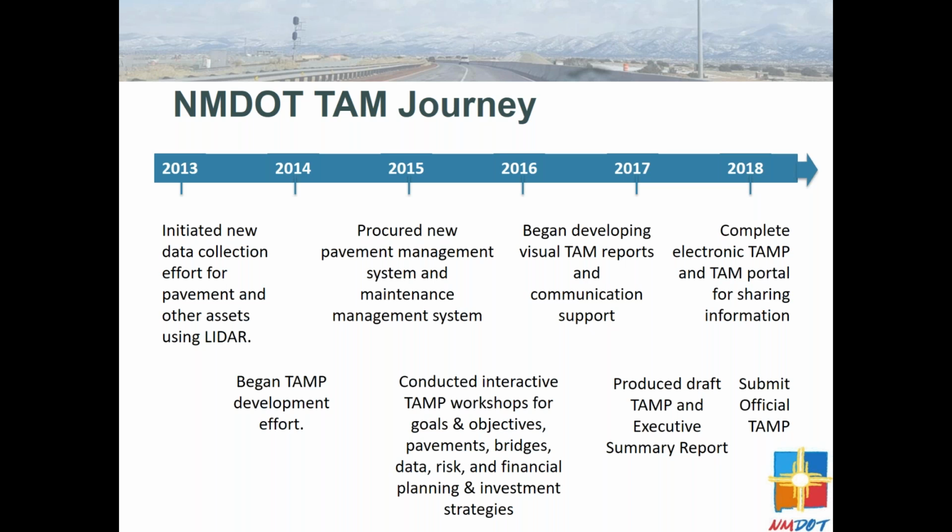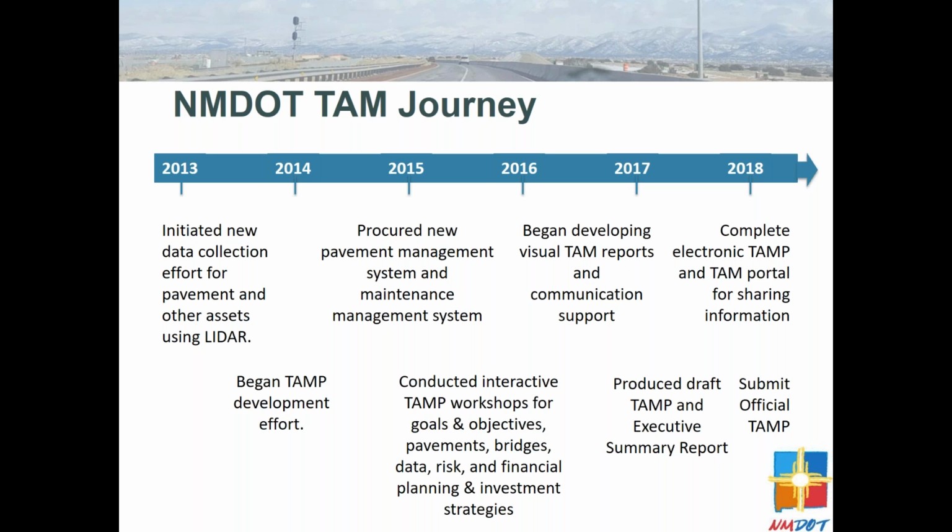So then in 2015, when we kicked off our contract, one of the big things that we had in that contract was conducting workshops. And so we had a series of workshops and invited a lot of staff, and those workshops really turned out to be more of an educational piece. And so now we've been trying to develop our TAMP and try to get it more visual. That's one thing our cabinet secretary requested, is he wanted it to be more of a visual document than strictly a lot of written text.